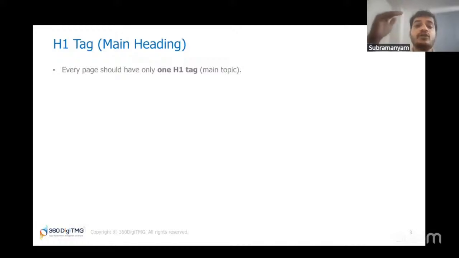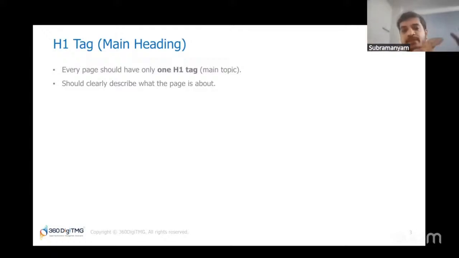We need to do a thorough analysis, and that H1 tag also should have relevancy. If you are not targeting properly with a keyword, then Google is not going to give us the ranking. It should clearly describe what the page is about.